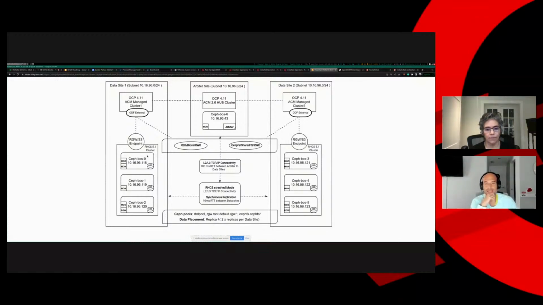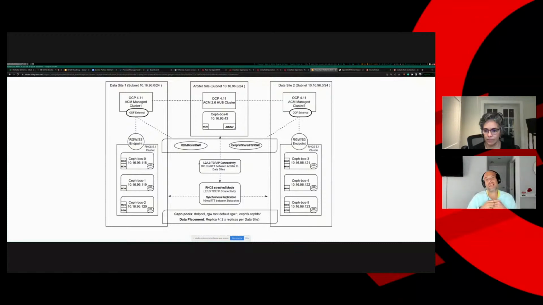That gives us the possibility of using the storage classes provided by Ceph. So we have block, we have shared file system, and we also have Rados gateway, or the S3 endpoint to use. We configured one side, we have now configured the other one. So really we have both sides connected to the same stretch storage. So both OCP clusters are connected to the same stretch storage.